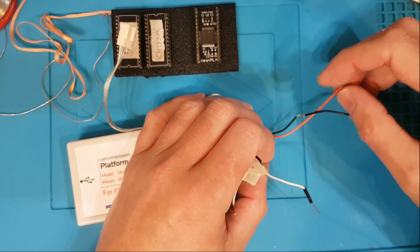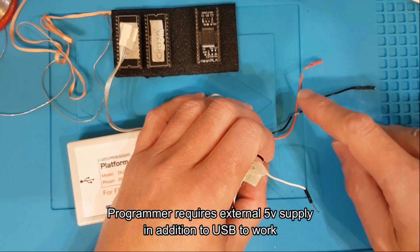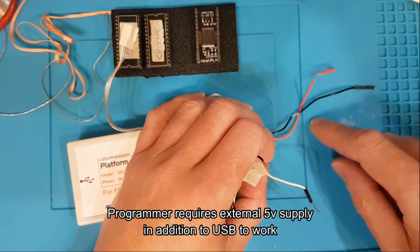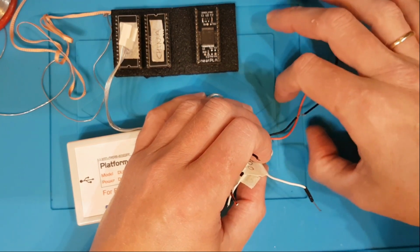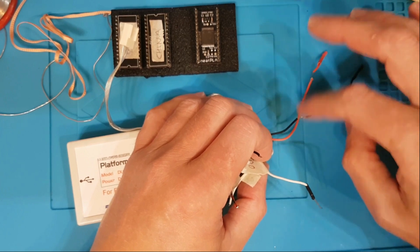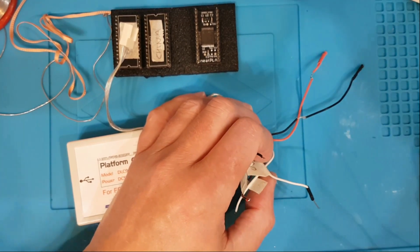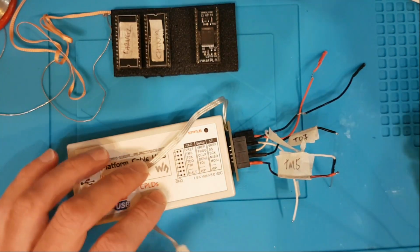5 volts and ground, or ground and 5 volts in, and then, even though this is going to be connected to the computer via USB, it's got to have its own 5 volts and ground, which is why these wires have been exposed like that, so I can just tap in from a bench power supply and external 5 volts. So this is a bit of a pain in the arse, to be honest, this bit. Let's just see how it goes.